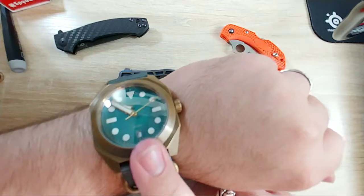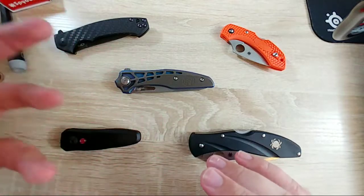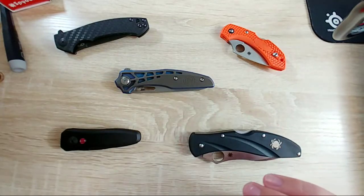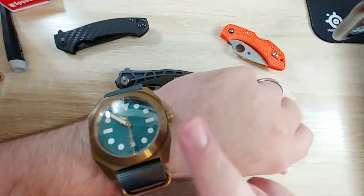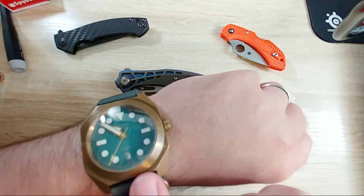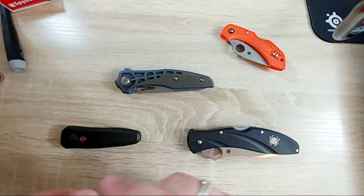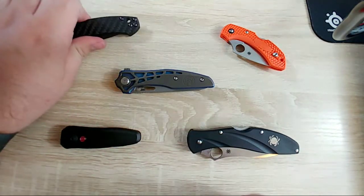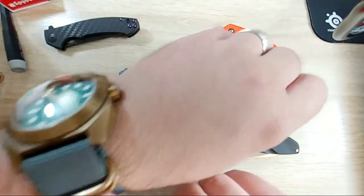I know I've had the watch for like seven months now and haven't reviewed it. I'm waiting to go to Florida because I want to see how it handles salt water. Also, if any of you guys are interested in this design, they have the Sea Turtle Number Two - it doesn't come in teal or burgundy, only black, but it does come in bronze, stainless steel, and black coated stainless steel. I really love this NATO band I have with it from Clockwork Synergy.